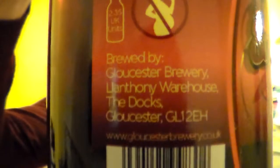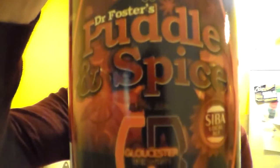The thing I like about this brewery is that they haven't got a large range. I think they only produce four or five or six beers, but they've really gone to town and made these, every single beer is a classic. They're just really, really good beers, and hopefully this one won't disappoint. I did have a taster of it on cask at the brewery, but it was literally half a mouthful.